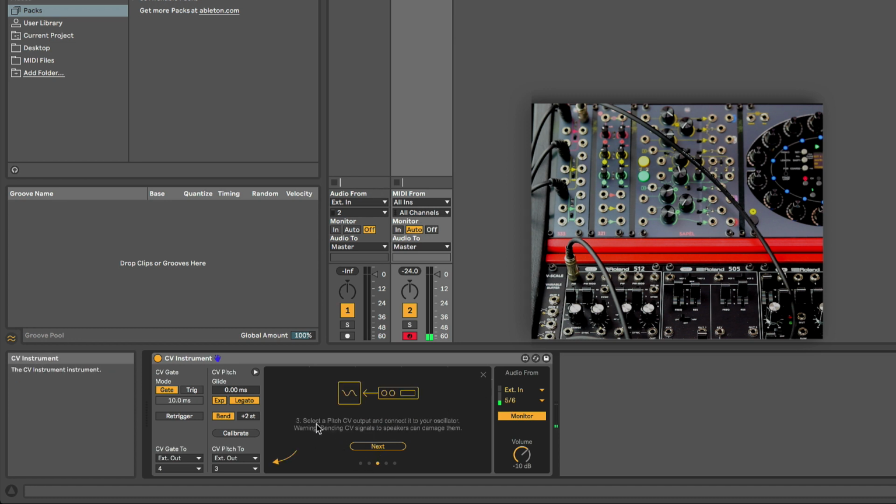Click next. It says patch a pitch CV output and connect it to your oscillator. We've already done that. It's going out on number 3. And well done, Ableton. Again, they've just done another warning here. Sending CV signals to speakers can damage them. Clicking next gives us the actual tuning.